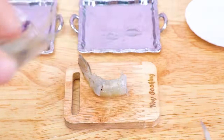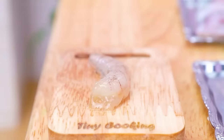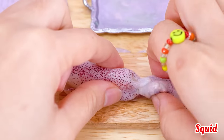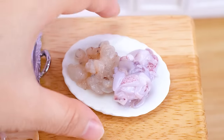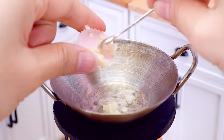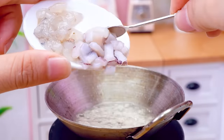Shrimp! Remove shrimp shelter. Slice it. Squid. Cooking oil. Garlic. Main dish.